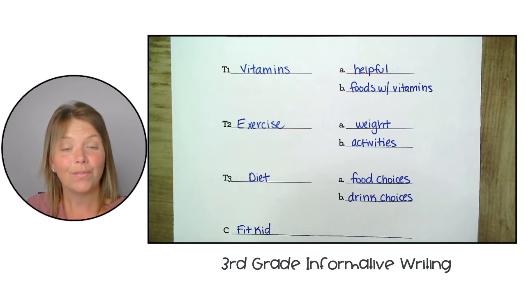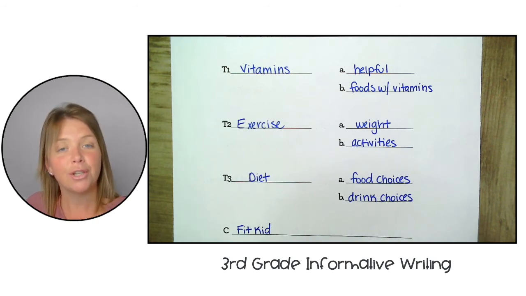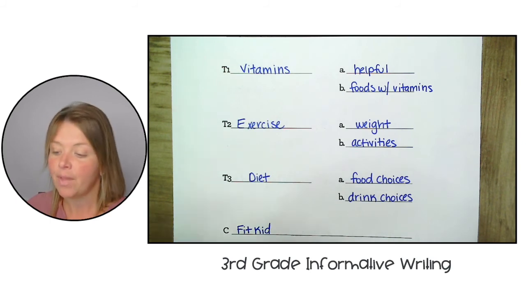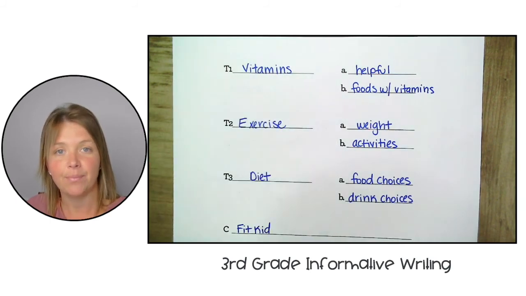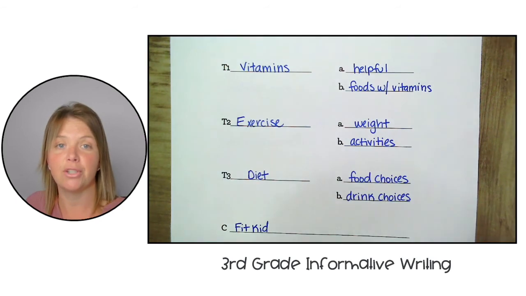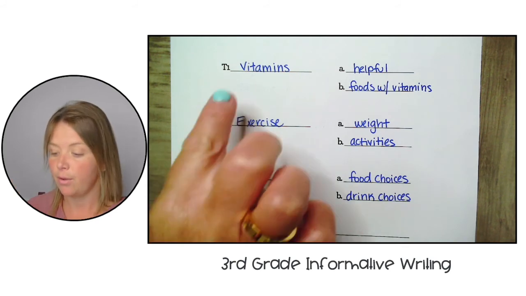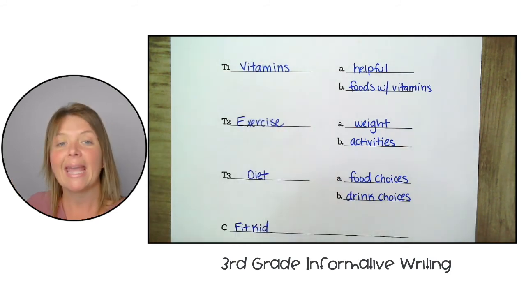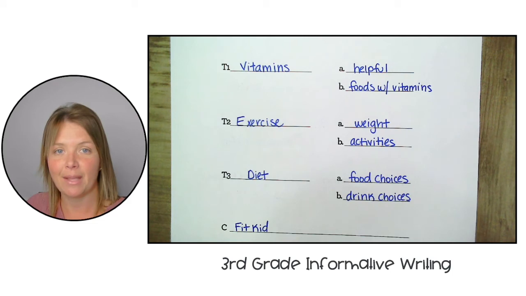Okay, so hopefully you had a chance to go ahead and grab your materials. What you're going to do is use your ITC outline on being a fit kid. You're then going to put all of this information into an introduction paragraph. You're going to need to remember to include a hook, your 3 topics, and your closing statement.